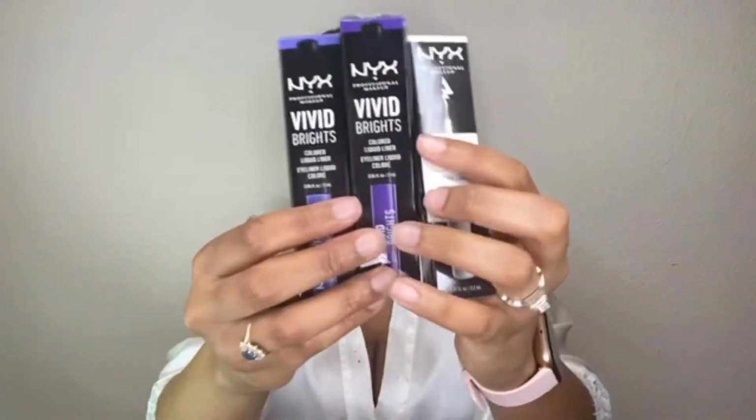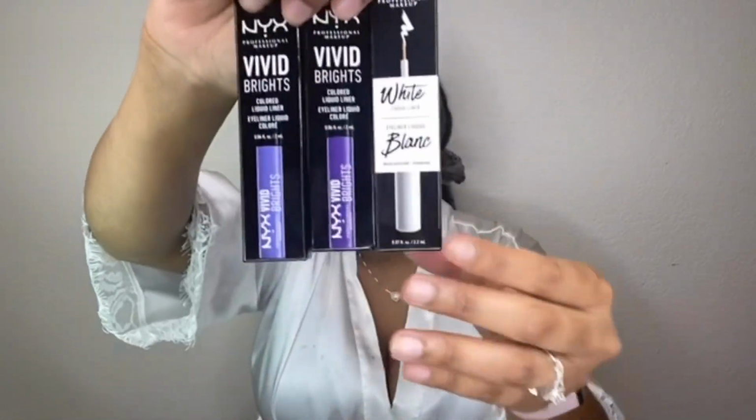All right, so about a week ago, I was looking into some colorful eyeliners. So I went to Ulta and I bought the Vivid Brights liner. Two are Vivid Brights and one is just their white liner. But I bought a blue, a purple, and a white. I bought these three. So I'm probably gonna use the white one, but I'm gonna press some color somewhere on it. I don't know. Let's play with it.